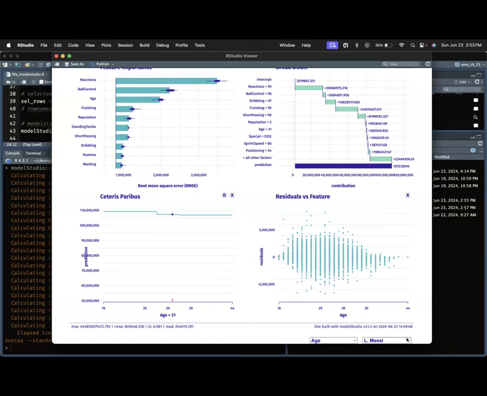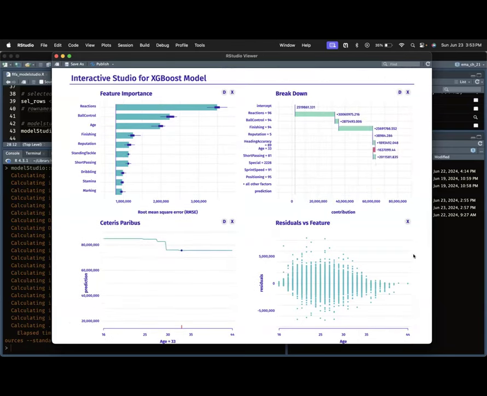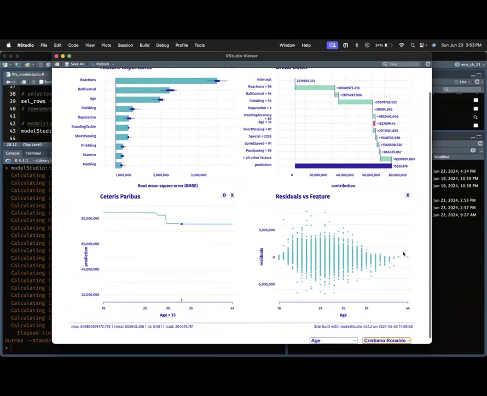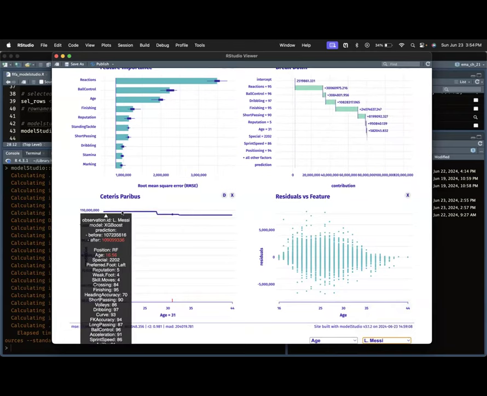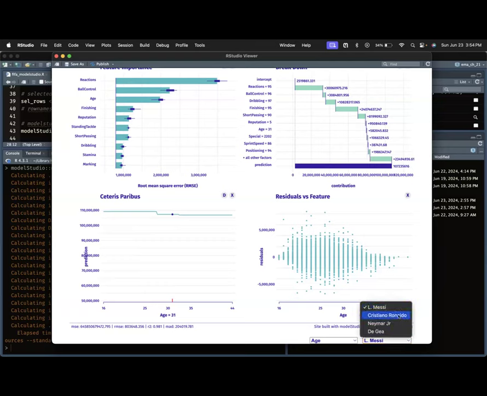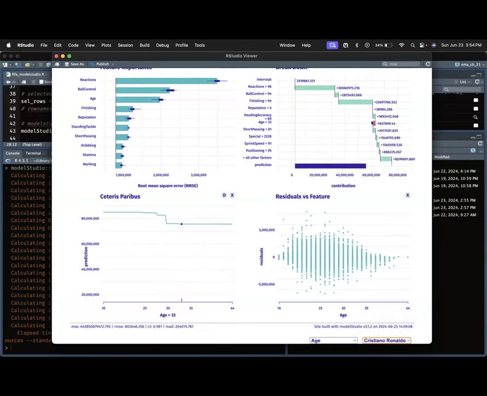But if we compare this, for example, to Ronaldo, Ronaldo has a lower value than Messi, and one of the reasons is their age. There's a difference of age between Messi and Ronaldo that is the key component, and you can see it in that ceteris paribus profile, where Messi was in the 110 million euros line, and here for Ronaldo it is a little bit lower. One of the reasons is this particular parameter, the age. It really strikes you there.